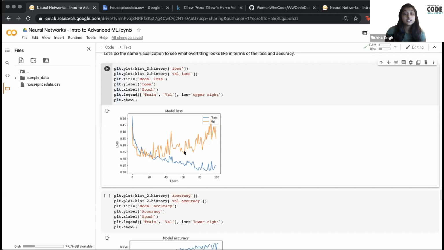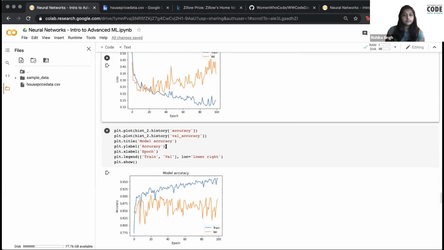And in fact, it actually starts to continue to go up quite a bit after we pass that 60th epoch. And that's pretty bad. So that's what I was talking about, where we pass that point of optimization and the loss just starts to go up. And that's a clear sign that the model is now overfitting.